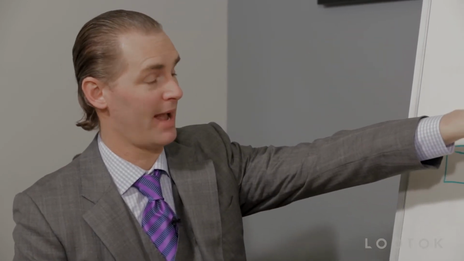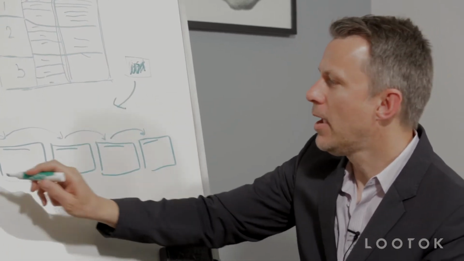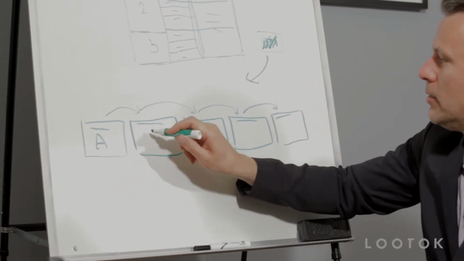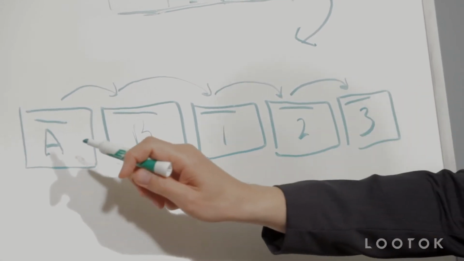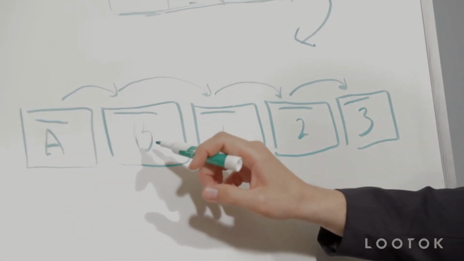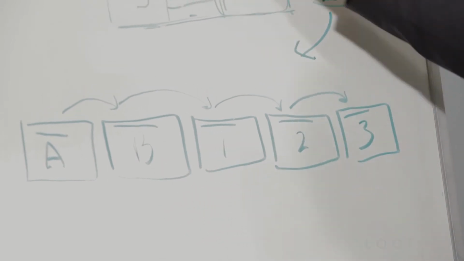Wait a minute, stop. So you're saying this is an actual macro tool? Yeah, it's a free add-in for Word that reformats all this stuff, and then you click, and then it goes into PowerPoint. And the story is there because, just like up here, we had point A, point B, 1, 2, 3. You're at point A, you'd like to get to point B, and here's how you do it by going 1, 2, 3. So just the way that this is formatted becomes a linear sequence.